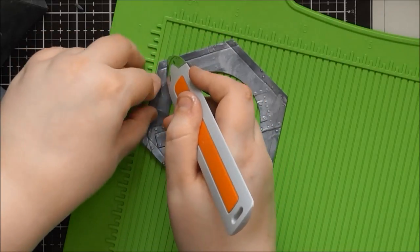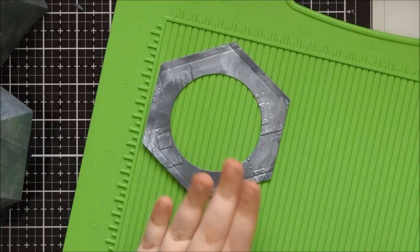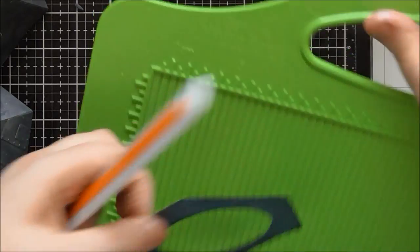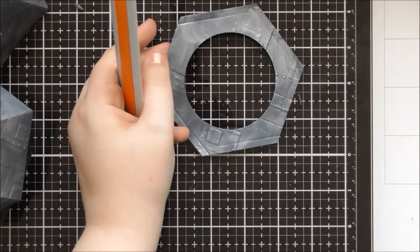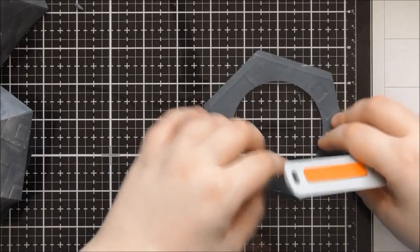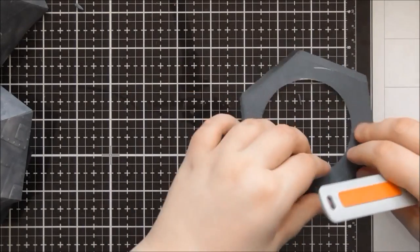And if you were going to make the other version, where it's higher up, you're going to do exactly the same thing, but with your smaller hexagon size. So it is exactly the same process, but you're just using a smaller hexagon for the other one. Then I want to reinforce the score lines we just made.